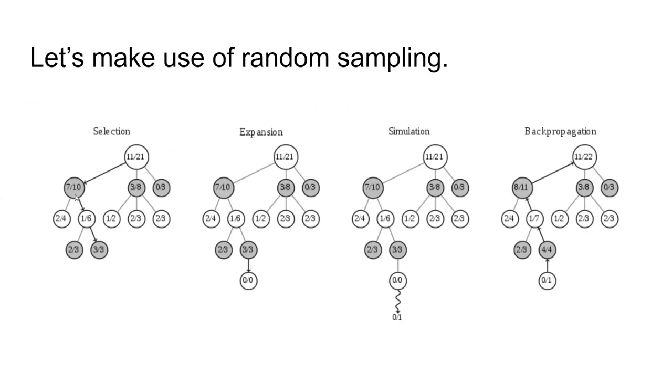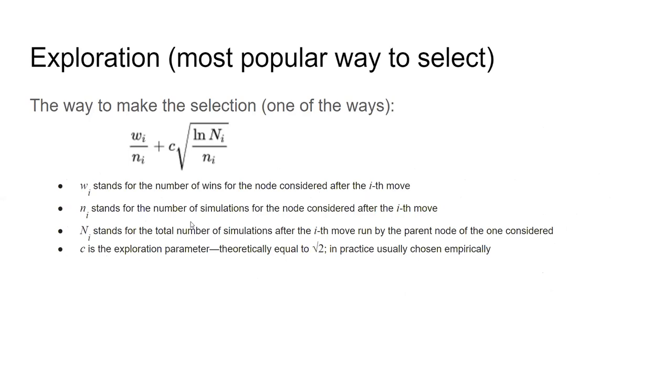For example, if we are interested in this node, we're interested in how many wins we have divided by the total number of trials on this node. Here the ratio is 7 to 10. We're also interested in how many times the parent node was tried compared to this. In this case, it's 10 to 21, so we will see the square root of two multiplied by the square root of ln N divided by 21, and things like that. That is, of course, one of the ways that we make the calculations for such a model. There are also other calculations for the scores, and they are similar but different. They fit different strategies and different games.